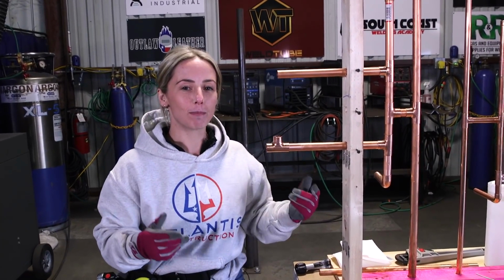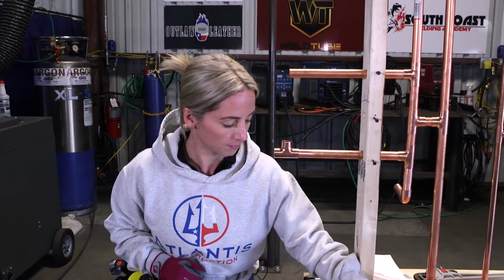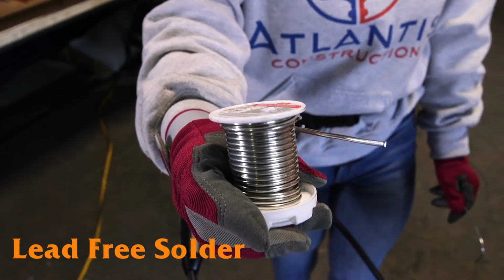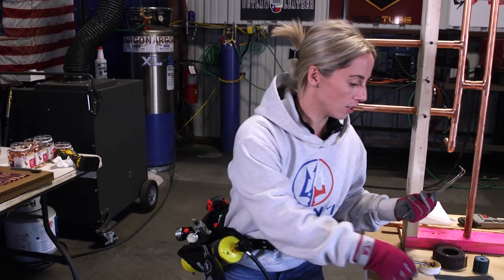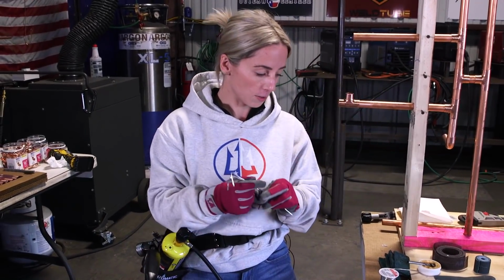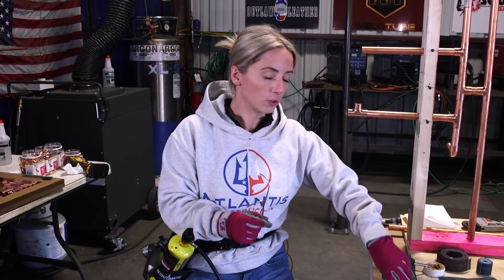All right, so now that we're prepped and we're clean, we have our flux, we got our gloves, we got our gas, we're good to go. I am going to solder this first joint. So, to actually solder, you're going to need some silver solder, lead-free. Cool idea is to just cut some pieces beforehand. You can just use any cutters. This is what I had, so this is what I used. I cut myself some pieces to prep. This way, when I'm going through, I don't actually have to hold the roll.